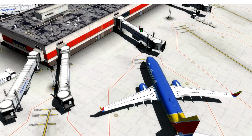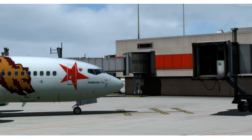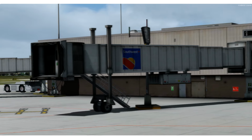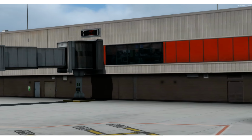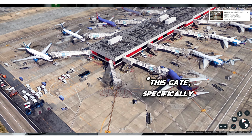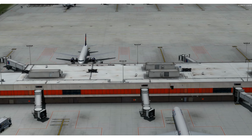And for the price that they're charging, I think they could do a lot better, especially with the fact that Fly Tampa is going to be charging around the same price, and I don't expect them to make these mistakes. So this is a good chance to fix it before it's too late. But as you get the idea, around the C3 area and right around the C20 to 30 area, the jetways for some reason are incorrectly placed, and it causes things to just not work properly. It's hard to fit jets into gates and everything. So nonetheless, I hope that gets fixed in this update.